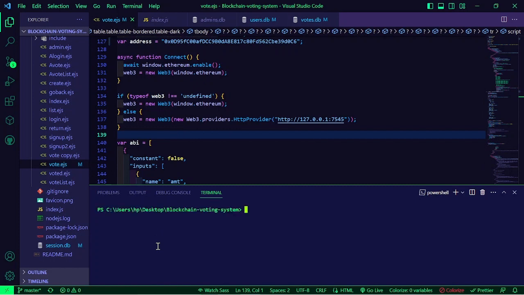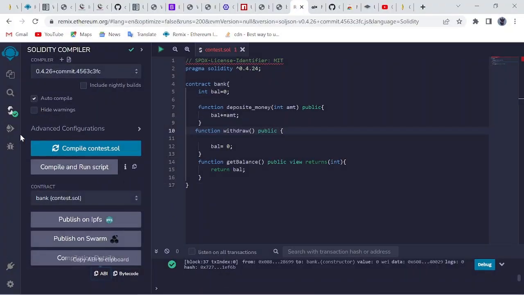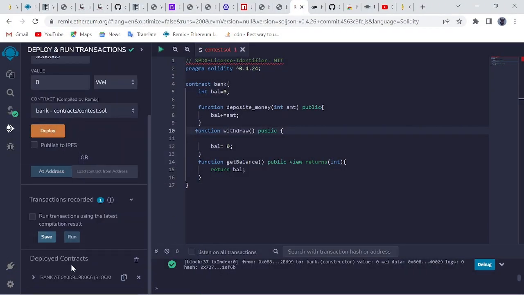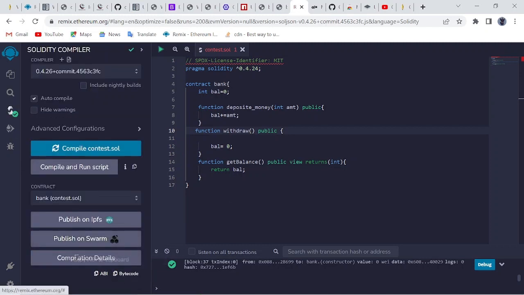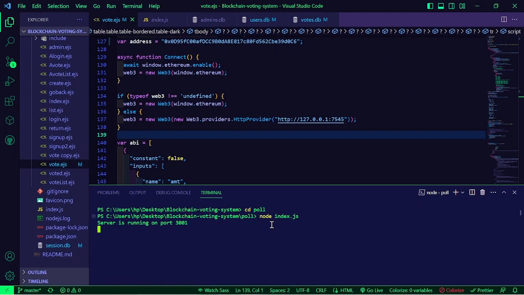Anytime you make a change and you redeploy, always update your contract address and your ABI. So that is it for now. Let's go ahead and run our transaction one more time. Our website. Let's go ahead. So after you've updated everything, we'll just go ahead and run our code again. We'll listen for our ports.